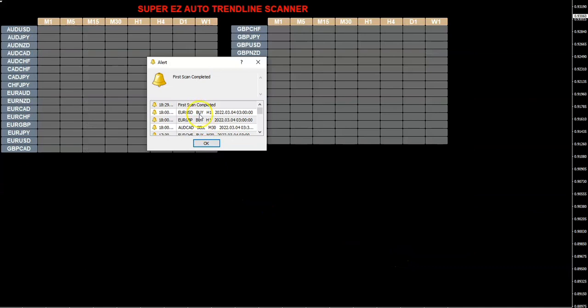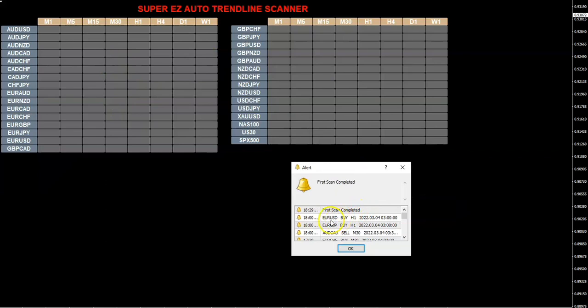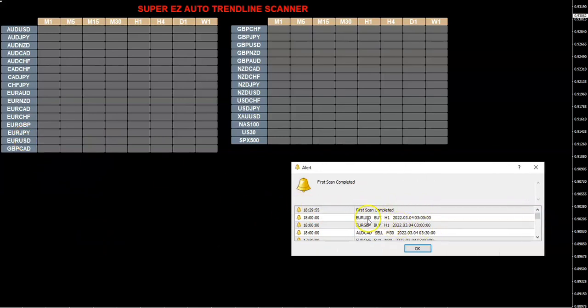All right. So we already had some of these running. So once you set it again, it's going to clear everything out and rescan the markets, okay? But as you can see from this here, it was telling me that there was some buy opportunity here and here. So I'm still going to click on these just to see, because even if there's nothing here, but these are here, you can go back and say, hey, is it still valid? So you can click right here and it's telling me what? And let me stretch this so you can see it. It was telling me that there was a buy opportunity on the H1.